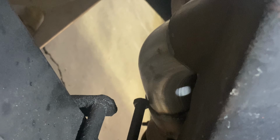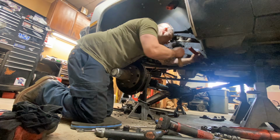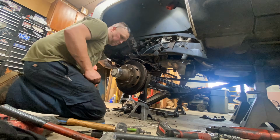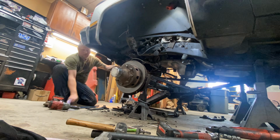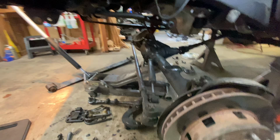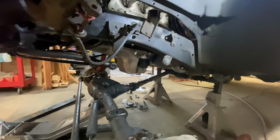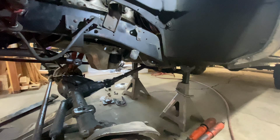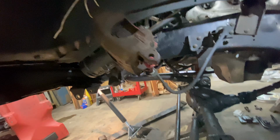Well, that might be a problem. We'll figure it out. Got leaf number one out of the way. Wasn't too bad. So, more than likely, the other side's gonna fight me because this side was way too easy.